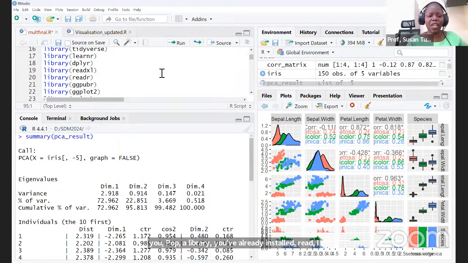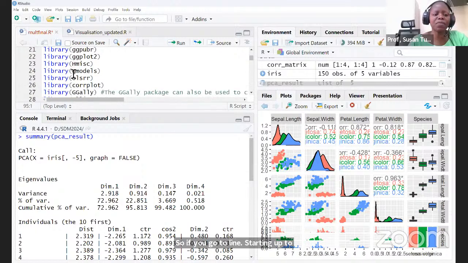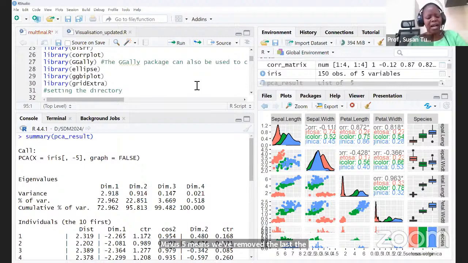So if you go to line 13 up to line 20, line 30, if you run them and one of them says object not found, that means that you have not installed that package. -5 means we've removed the fifth column, which has species names.